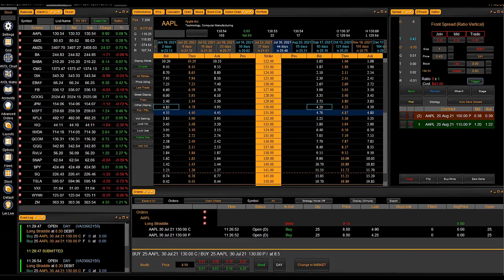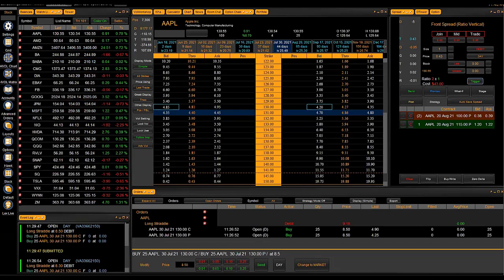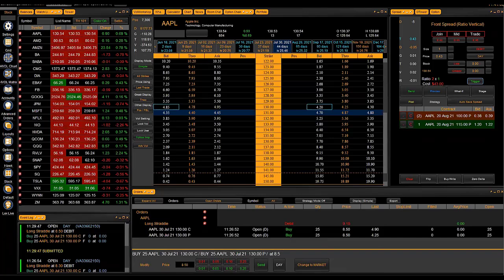Let's see. Martin asked, is there a limitation on the number of legs you can put on a spread? Yeah, so I see his comment there. So Tasty does 4. We do 4 as well. Here's the reason. So the exchange limits us to that, and so does our clearing agent, which is Apex. Incidentally, Tasty's clearing agent is also Apex. So right now the exchanges don't let any of us put in more than 4 legs. So we're governed to 4 right now. That could change in the future, you know, as soon as they open that up. But whatever is allowable, we'll give. If they let us do 100, we'll do 100. So it's just a matter of, you know, permissioning for us.